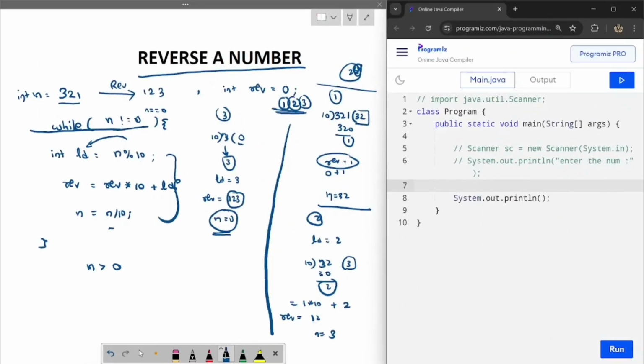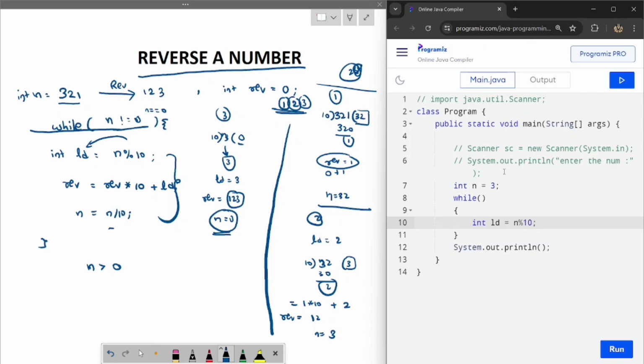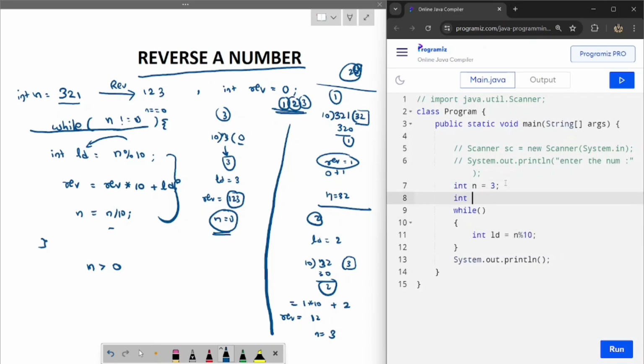First let us take the same value, so here int n equals 321. Now open the while and close the while. Here int last digit equals n % 10. We need another variable to store the reverse value, which is int reverse equals 0. Then reverse is equal to reverse * 10 + last digit.